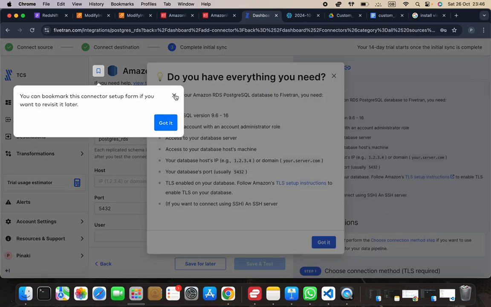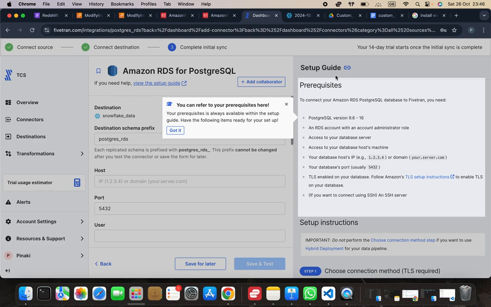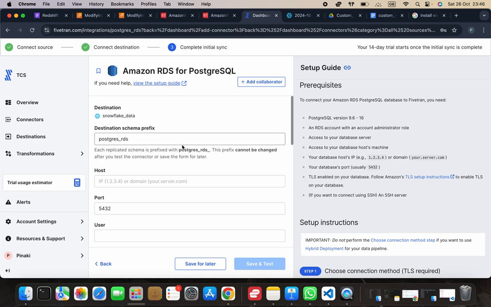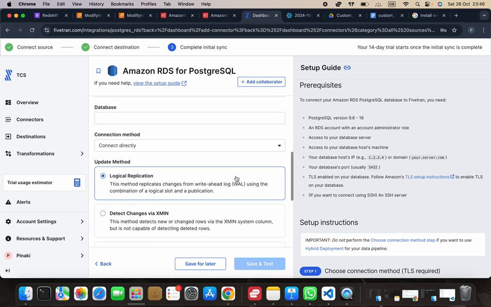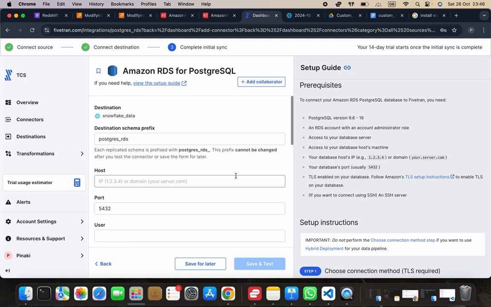If you see here, it is asking the details of the Amazon RDS. I'm just trying to show an example. Had a connector been provided here for Redshift, how would it have looked?